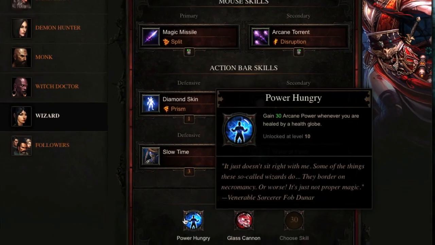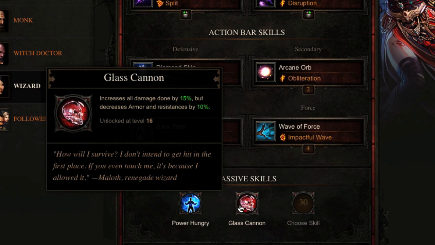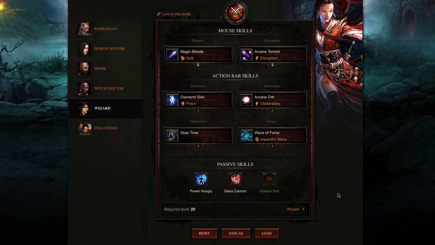In my passive skills, you can see I have Power Hungry. Like I said, this is great for groups. And Glass Cannon. This is a level 20 build, so I don't anticipate dying very much on normal mode. And like I said, Glass Cannon is just a must-have if you're not dying. So that's my level 20 build for leveling with Dreadnought. I'll show you one more.